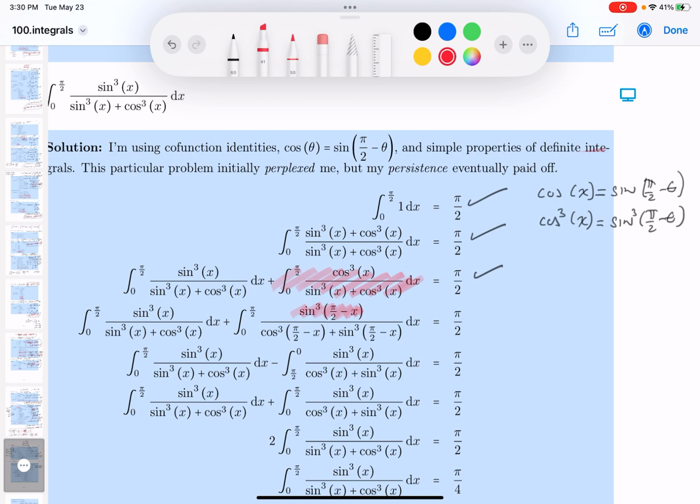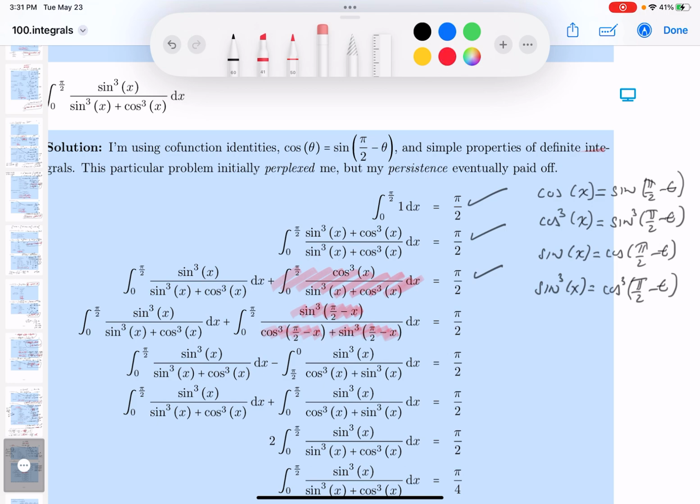By the way, I also use that identity on the bottom. So, the sine cubed, let me write that down for you. I'm sorry, I should have the sine of x first. It's the same thing as a cosine of pi over 2 minus theta. These are co-function identities. And so sine cubed is the same thing as cosine cubed of pi over 2 minus theta. Let me outline that for you. That's right over here. What do you get in the bottom? I could do the same identity again. So again, that cosine cubed is the same thing as sine cubed. I got this over here.